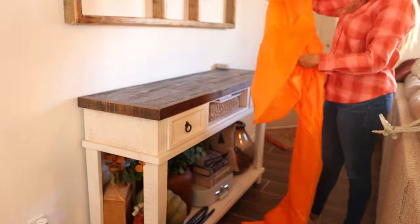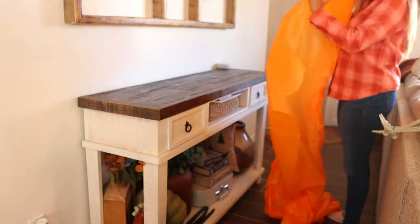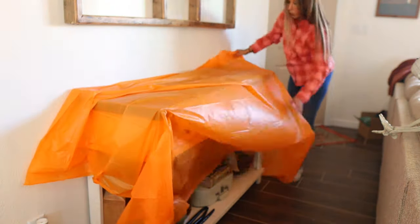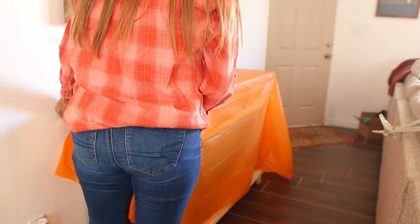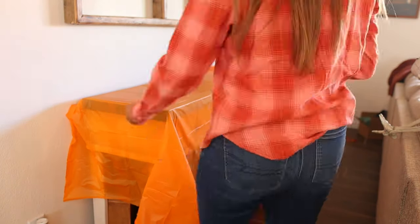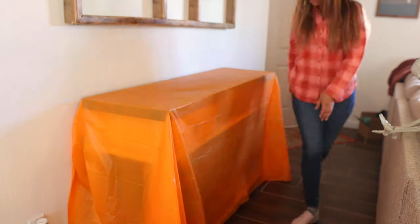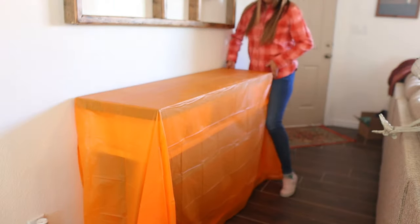Okay, now moving on to the actual Day of the Dead altar. I am just placing this plastic cover over my entryway table. And you guys, there is so much that goes into making one of these altars, and such a huge belief that your loved ones come back and visit you during the following days. But the only way they can is if you have their picture up on an altar.